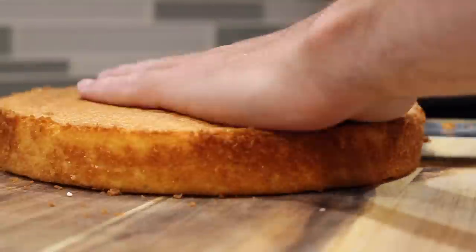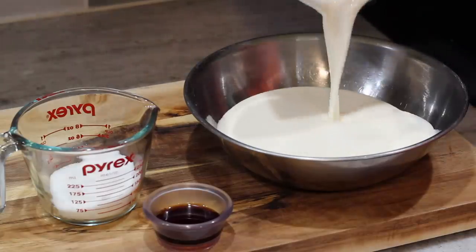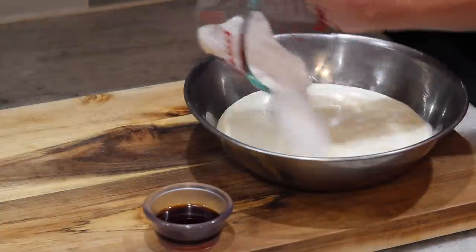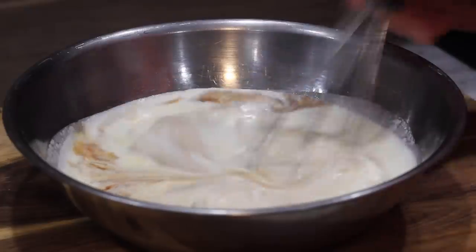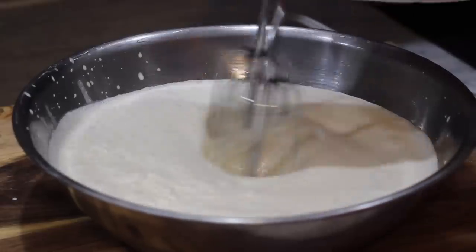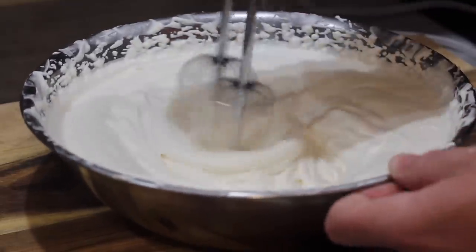I sliced this already very thin cake into two even layers, set it aside to cool completely, and then whipped up my whipped cream. This was made up of 500 grams of heavy cream, 75 grams of sugar, and a tablespoon of vanilla. I tried to do it by hand like Rie does — I don't know how she does it without her arm falling off. Literally using a hand mixer on high speed took me over 10 minutes, so God knows how long it took Rie to do this with a whisk.